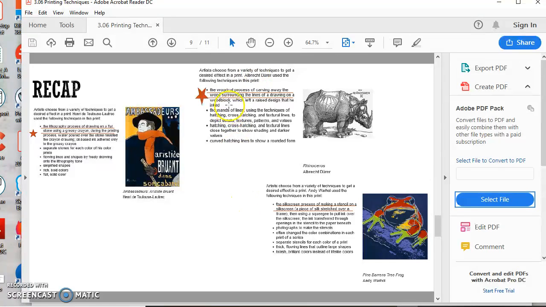Okay, same thing here. So this right here is a lithography print by Henri de Toulouse-Lautrec. This right here is a woodcut print by Albrecht Dürer, and the one on the bottom is a silk screen print by Andy Warhol. Okay.